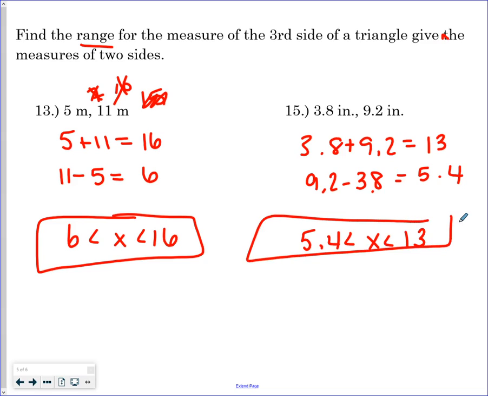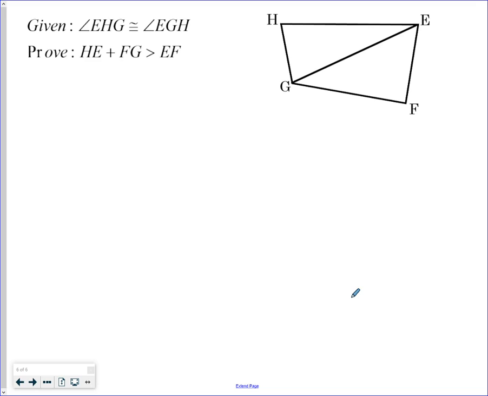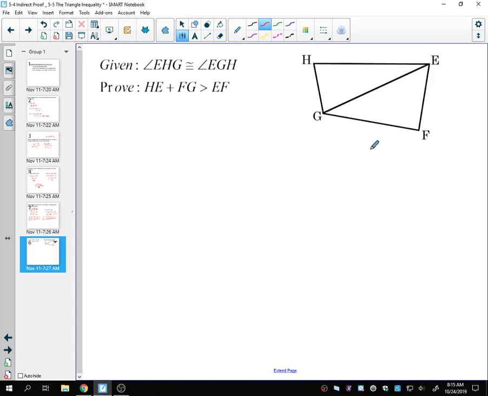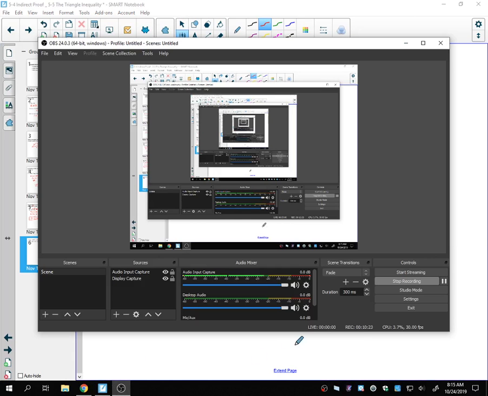If you're in Algebra 2 right now, this probably makes sense to you. If you don't have Algebra 2 yet, you can memorize how to write that if you'd like to. I can pull it apart and write it differently if you'd like. Basically, we always go smaller to larger, less, less. That means it's in between the two numbers. Is that okay? And then we're not doing a proof because we don't do that yet. Is that it? Anybody have a question? Okay. Hold on one second.